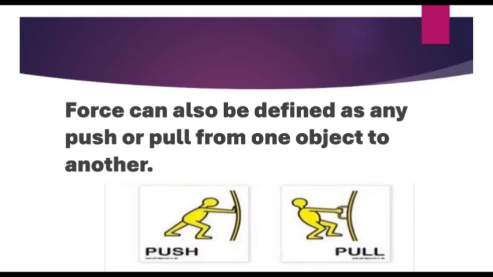You may have seen at the doors of shopping malls, restaurants and all, these push and pull writings, right? What does it indicate? For opening or closing a door, we must push or pull. While pushing or pulling, we are applying a force. So we have two definitions for force.